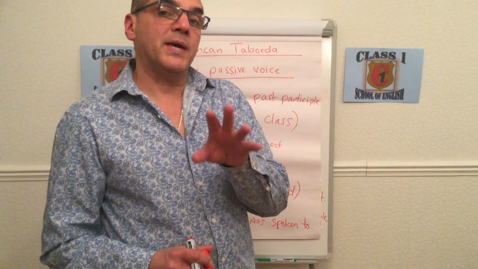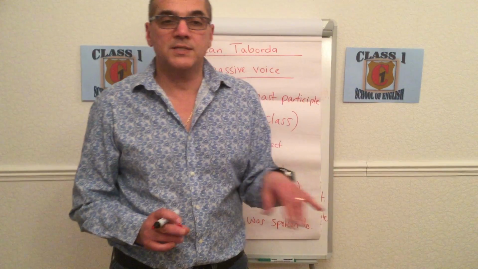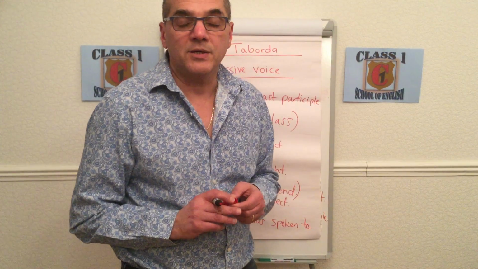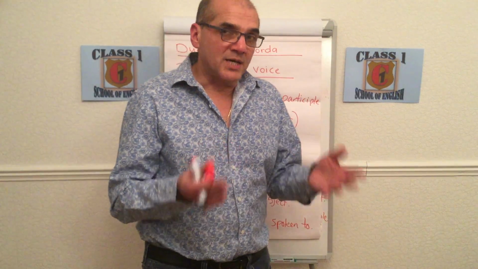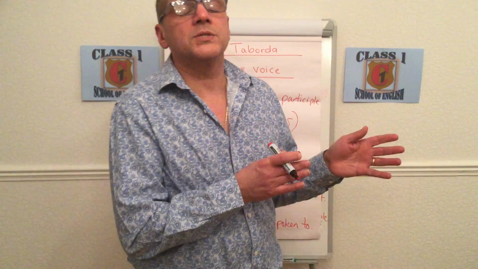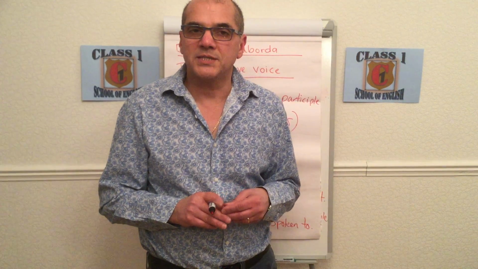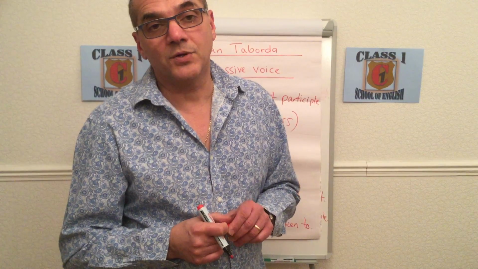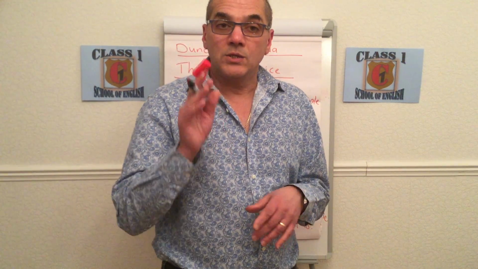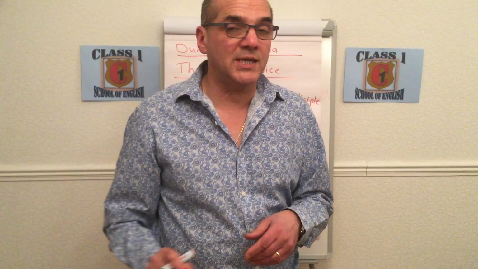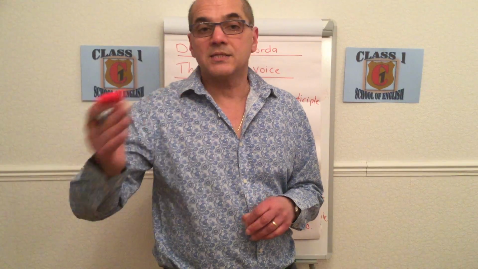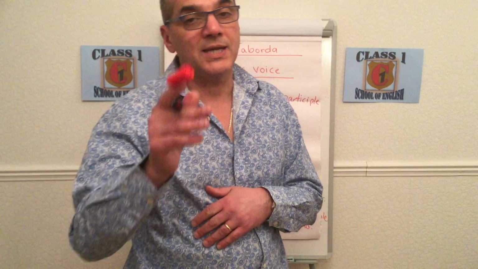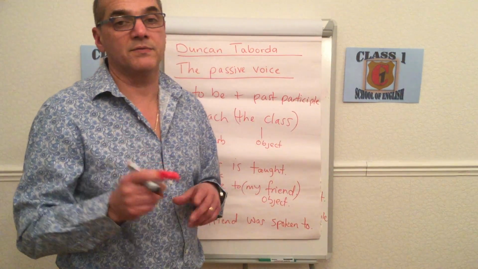Now you can use the passive voice in any tense whatsoever, present, past, future. So it can be confusing when you first learn about it. You're thinking, hang on a sec, it's called the past participle. Sounds like it belongs in the past. How can I use it in the present? How can I use it for the future? That is the element of the passive voice. Whatever the tense, you use the past participle, but you're not using it as a tense. You're using it as a verb along with the verb to be. Okay, like I said, you can never use the past participle by itself as a verb.